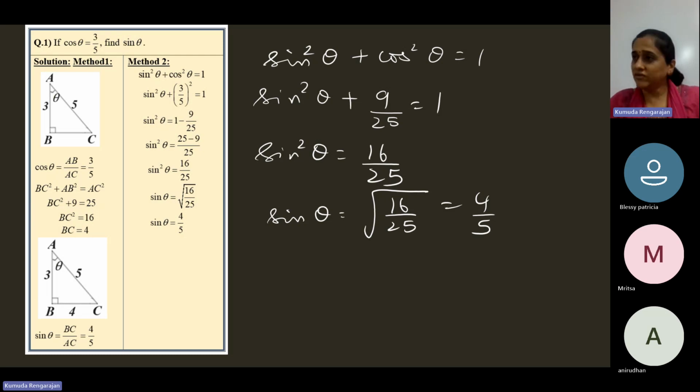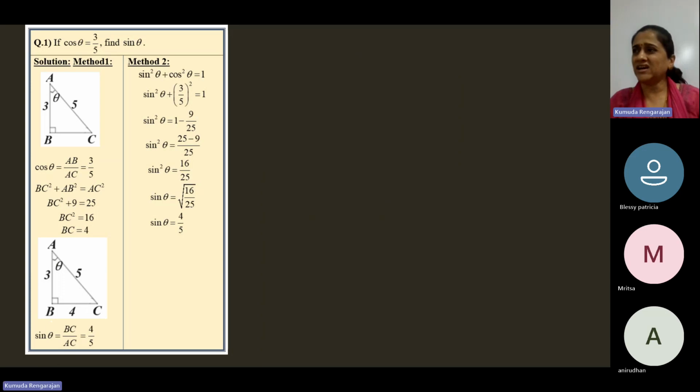So given the value of one trigonometric ratio, you can find the value of all the others using the triangle or using trigonometric identities. If you know the value of one trigonometric ratio, you can find the value of all the other 5 ratios using a right triangle or by using trigonometric identities. Using a right triangle is faster. So if you learn both the methods, but in the exam or when you want to do it quickly, then it is the triangle method.